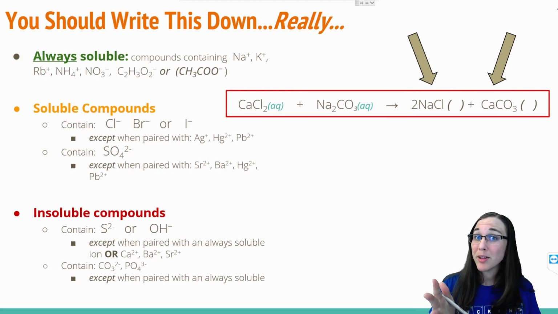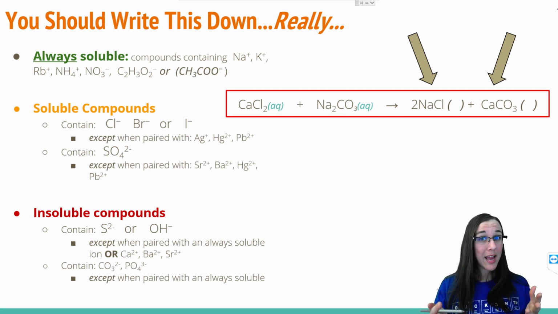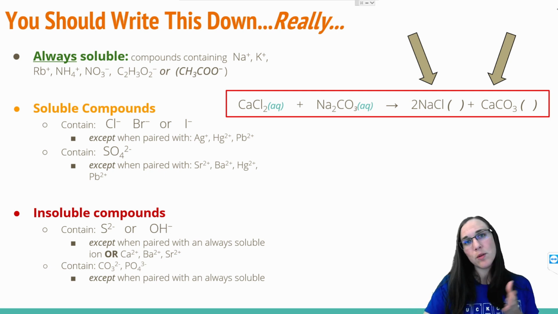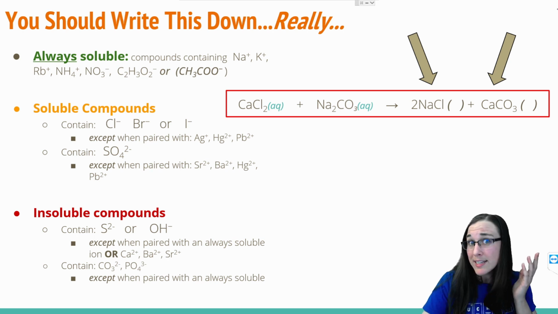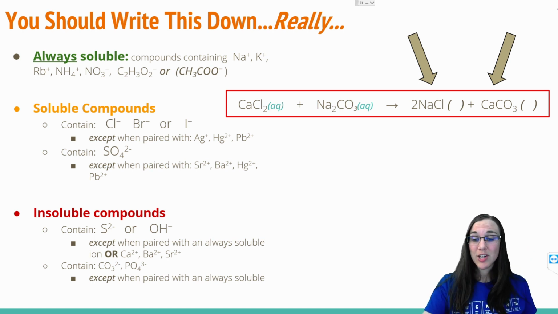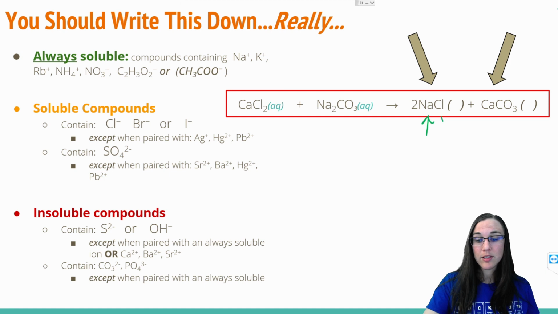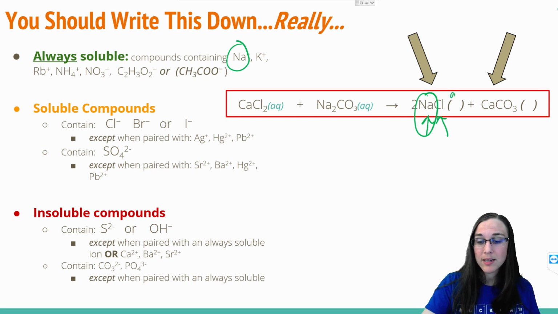So let's apply the solubility rules to the double replacement reaction we touched base on earlier. If I'm looking at the product side to see which one would be a precipitate, if there is even one, we would first need to check out each atom in this first compound, Na and Cl. If we look over at our solubility rules, we notice that Na is an always soluble cation. Therefore, since Na is present in this compound, this one would have to be aqueous, in solution.